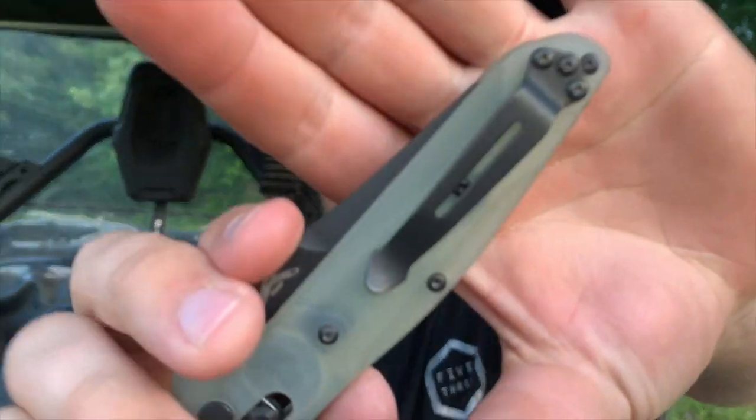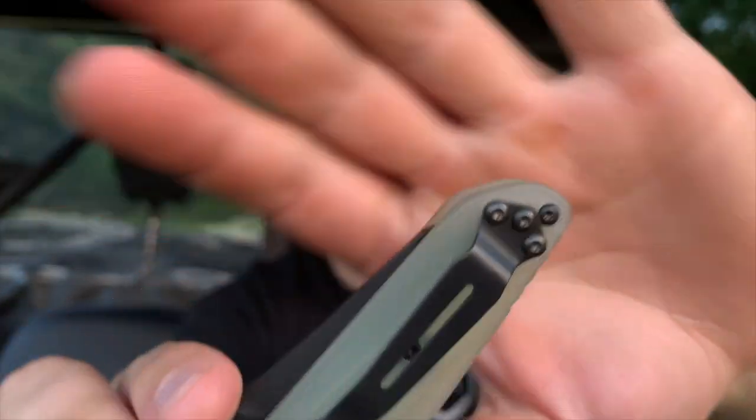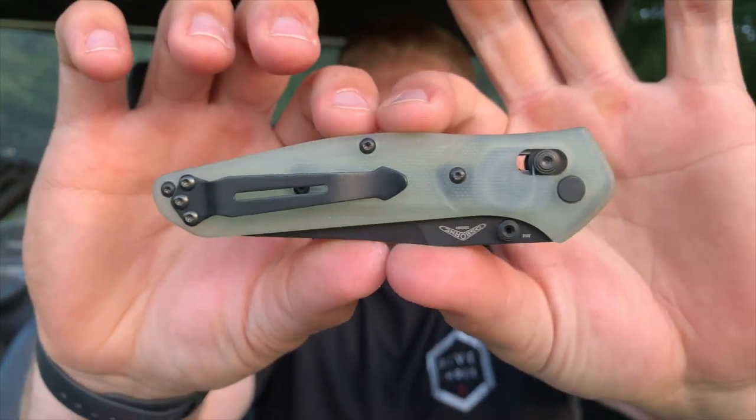Next is carry, and this is again where I have a gripe with the knife, because it does just have the Benchmade standard pocket clip on there. I think it would be more appealing to have either the mini deep carry clip or just the standard loop over style deep carry clip. This clip doesn't look bad, I don't think. It looks okay from an aesthetic standpoint, but at the same time, I would much rather have a deeper carry than anything else. I love the mini clip that they put on the Bugout. I just think that's a phenomenal clip. It's small, it's minimalistic, it carries very well. So I think that would go great on here.